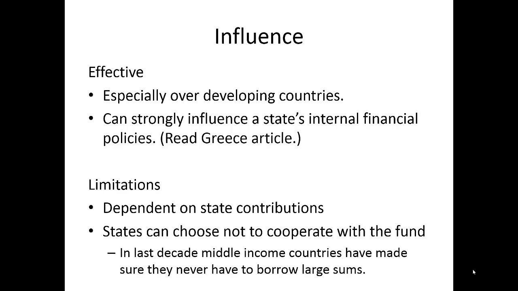In the 80s and 90s, the IMF was incredibly influential. Really, really powerful. It basically controlled a whole bunch of countries, big countries like Argentina. And after the Asian crisis, lots of middle countries like Indonesia, Singapore, Malaysia never wanted to be under the control of the IMF. So they started to build up big reserves of cash, and pool cash that states would share. If any one of them really struggled, they could draw on that pool. So middle countries make sure they never have to borrow large sums, and never let themselves come under the control of the IMF.